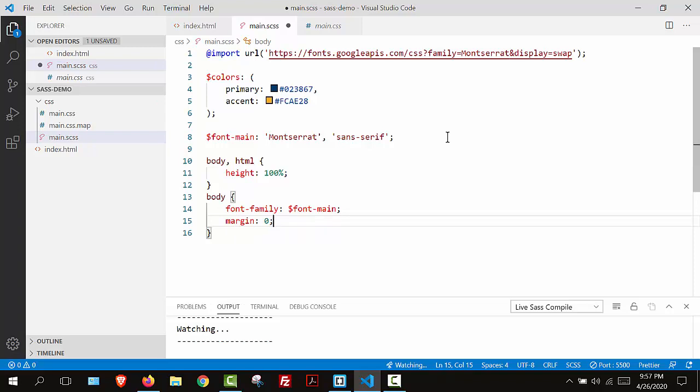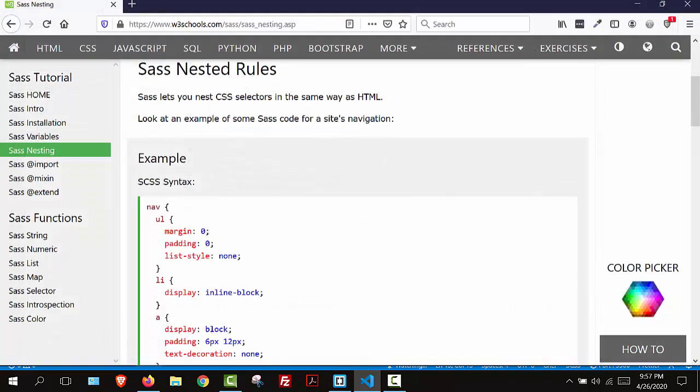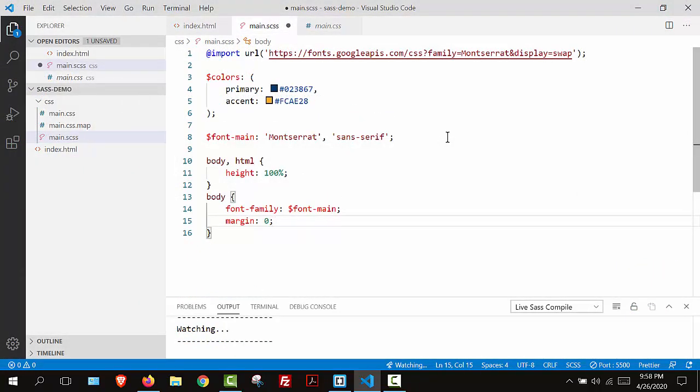And then we're going to nest our styles. Another popular SASS feature is called nesting. It allows you to put CSS rules inside other rules, and it's a great way to organize your styles so that they're easy to find. One of the things we have to watch out for is that we don't nest things too deep, or the rules that CSS will generate are going to be too unwieldy. It is recommended that we do not go more than 3 or 4 levels deep.